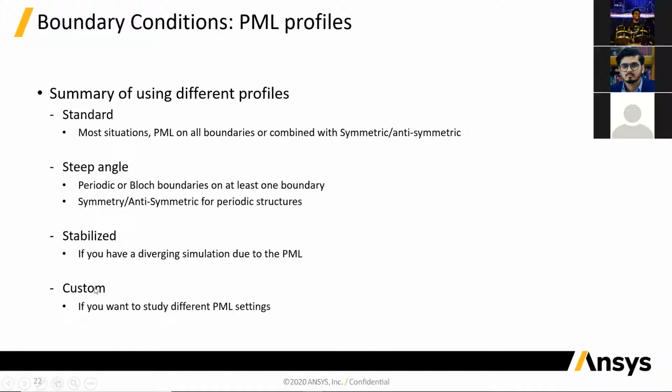And then the custom option is if you know a lot about PML boundary conditions and you want to tweak the parameters yourself. This is an advanced setting, and it allows you to choose the number of layers inside your PML layer, and other properties such as the absorption coefficients of the layers, manually.